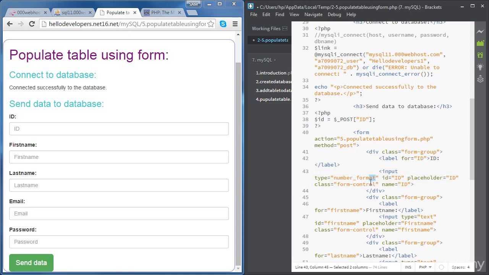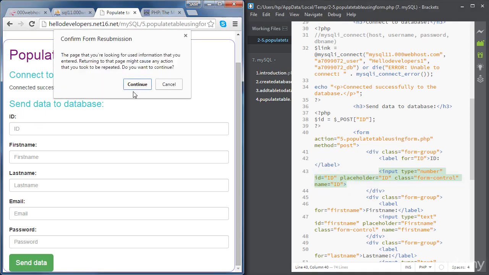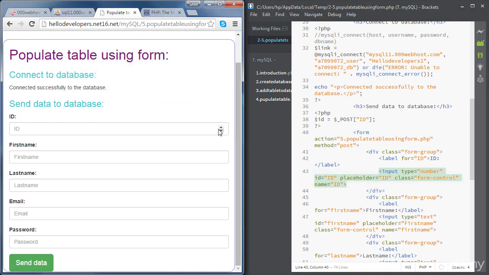Let's just change the type to number rather than number format, that's better. You can see that if we have number, we'll be allowed to put only numbers there. And if you write any letters and try to send data, we're not going to be allowed to.